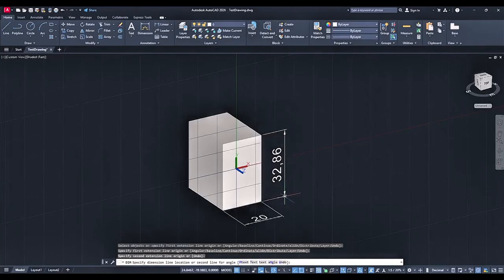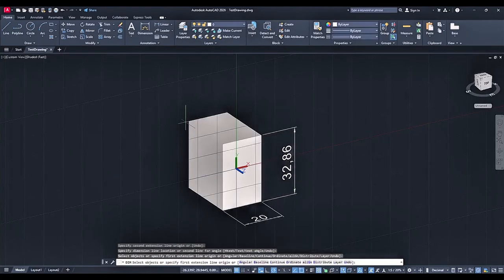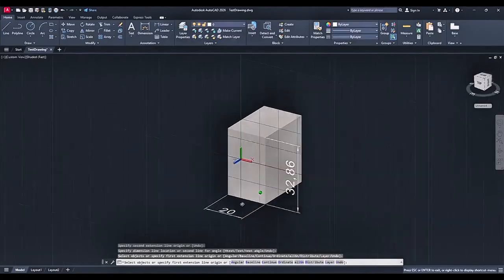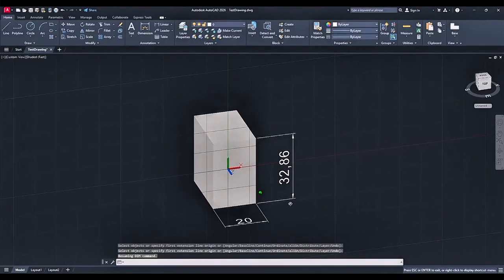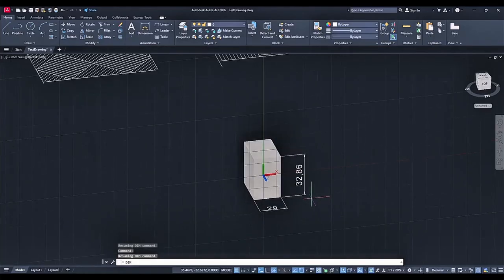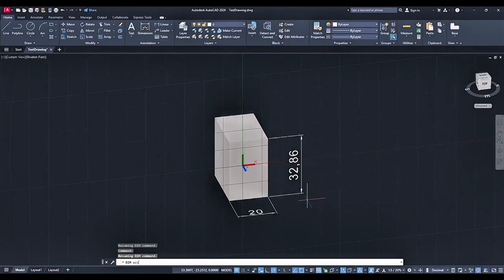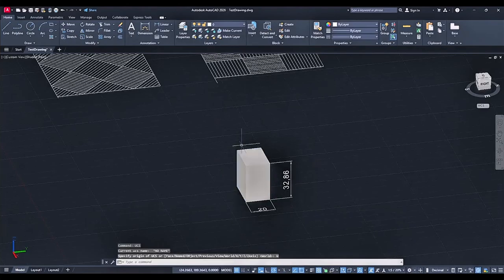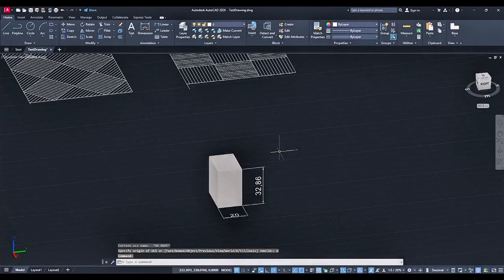This process allows you to measure along the new orientation, reflecting true distances and proportions according to the face you've chosen. Finally, once you've successfully added your dimension and completed your measurements, you'll probably want to return your UCS to its original world settings to reset the coordinate system for any additional work you might need to do. To do this, type UCS again in the command line, press Enter, then simply type World and press Enter. This will restore your UCS to its standard position, aligning once more with the global X, Y, and Z axes as initially set up in your model.